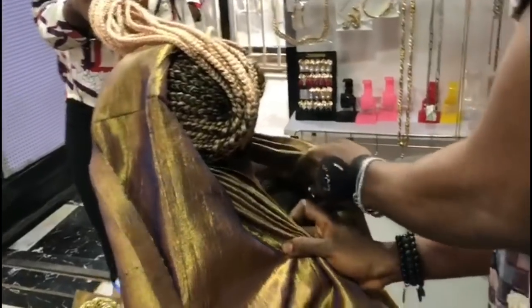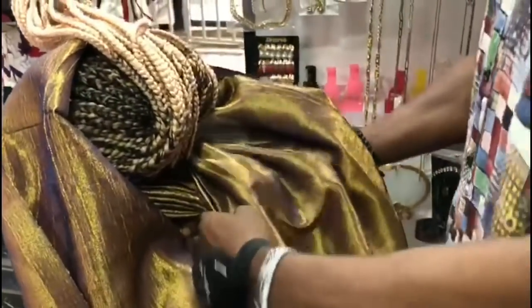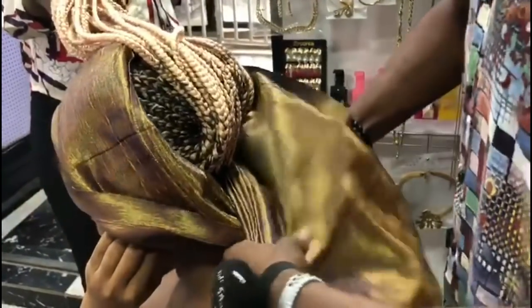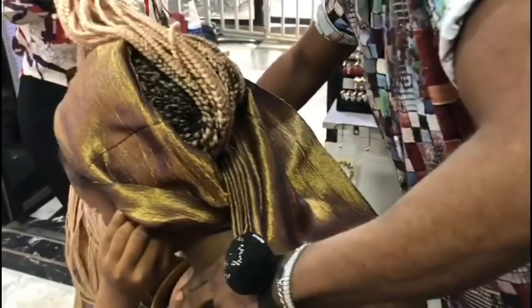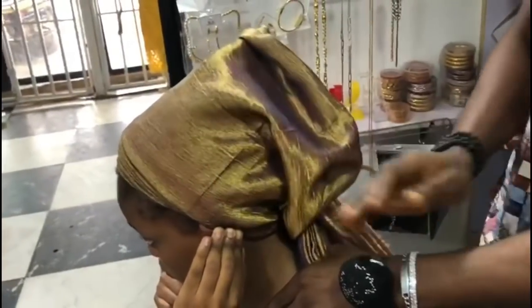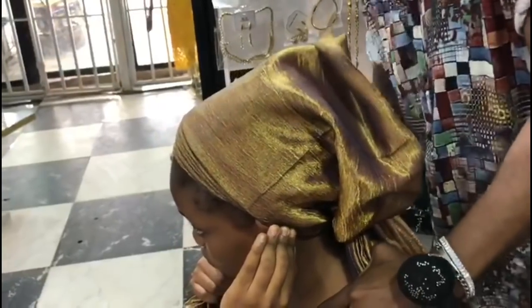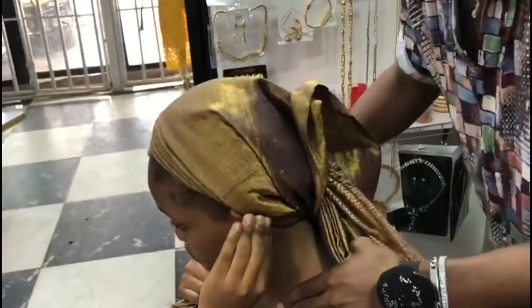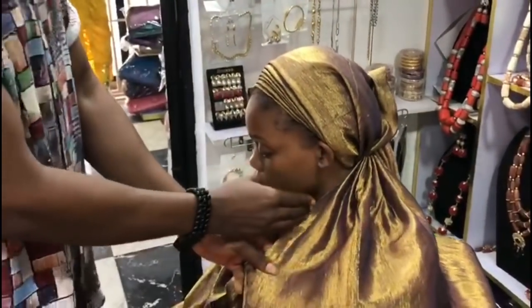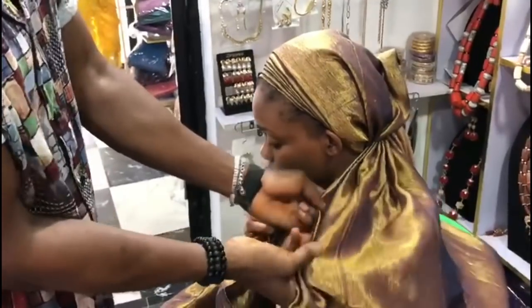Okay, so I'm going to be crossing now. I said the shorter hand is going above the longer hand, so now we're crossing. Okay, so you can hold this one. I can drop her hair now. Before I move forward to the front, I have to make sure this space is flat. So how do I make sure it is flat? I put it in there and make sure I pull it in very well. Then I come back to the front with my hand. Now she can drop her hand, then I'll continue with this part.